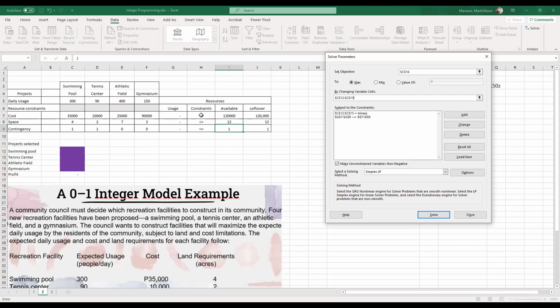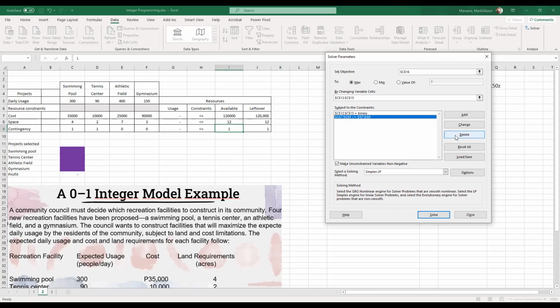So it's less than or equal to the values reflected in column I, or in this case, the available resource that we have. No? So that's G7. So from here, G7 to G9 is less than or equal to I7 to I9. No? So that's the simplest way to do that.